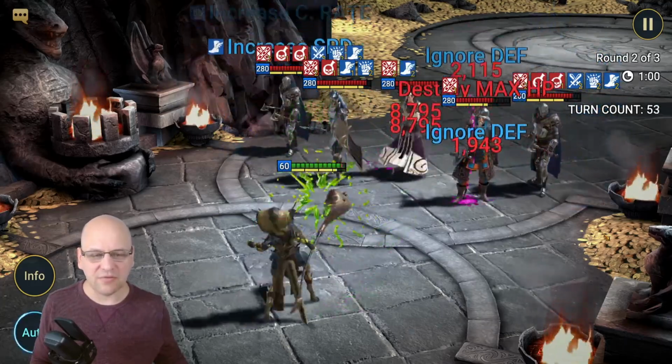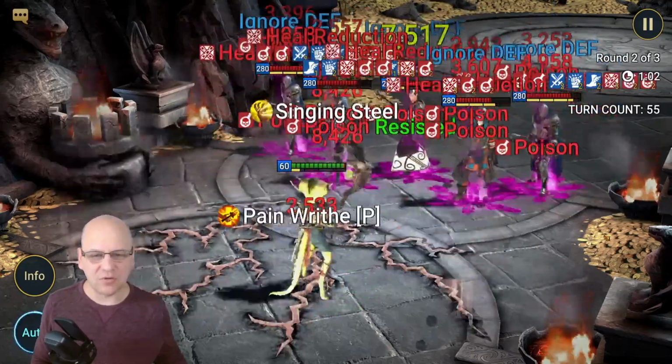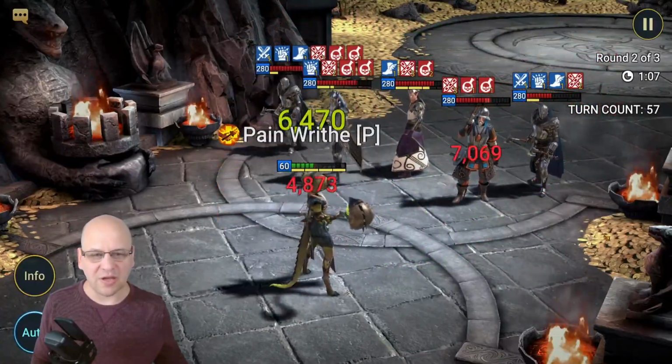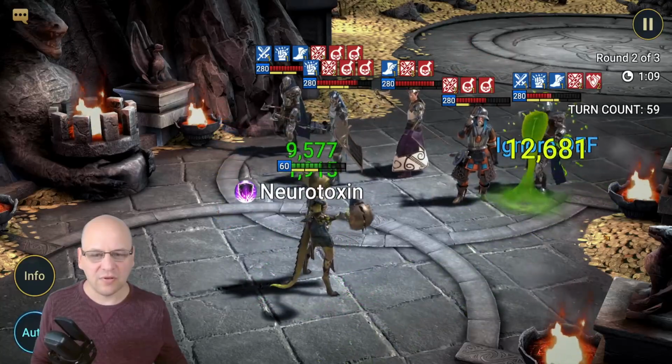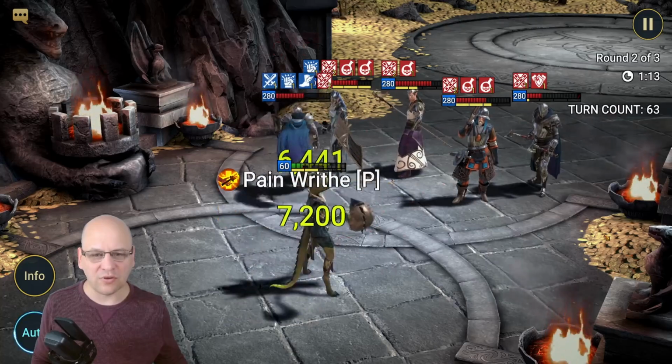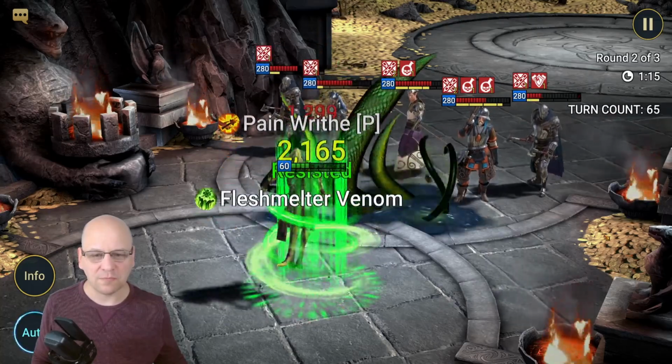Her resistance is high enough to resist some of the debuffs that are coming in, which is good. That heal reduction really limits Apothecary's ability to keep the wave alive. But you'll notice she is getting fairly low. She needs to pick a target and kill one target or she's going to be in trouble.